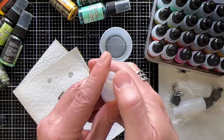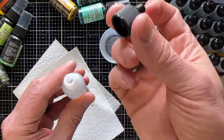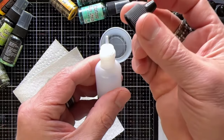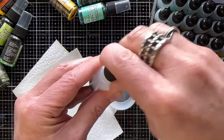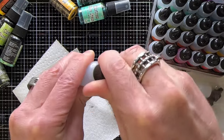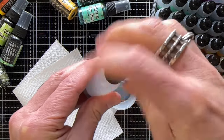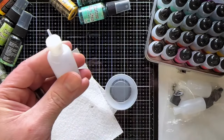Now, normally I was like, take your thumbs and push down, and oh, it was awful. This is so stinking easy. Kath, thank you. Take the cap, place it on the top, and just tighten. And keep tightening it. It will want to stop. Tighten it until you feel it click. Or did you hear it? Maybe even heard it click. I heard it. What that did is that literally popped the nib in, and you're done.